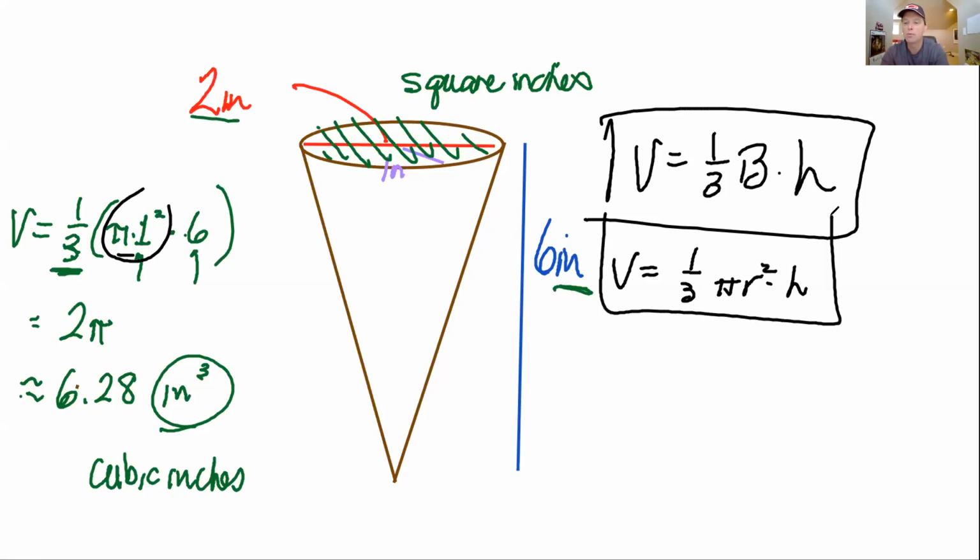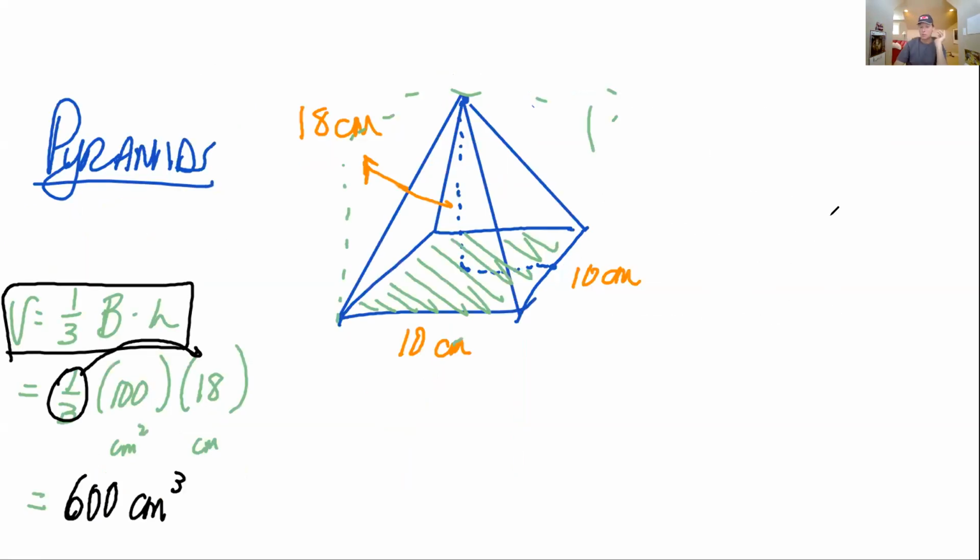And then if we move to a pyramid, as long as it's a square, then it's just 1/2 this square area. 1/3 is square area times height. But again, I could do a triangle, or I can have any sort of crazy shape. We won't do that. But the bottom line is the volume is 1/3 of what the volume would be if it was a prism or a cylinder. Okay?